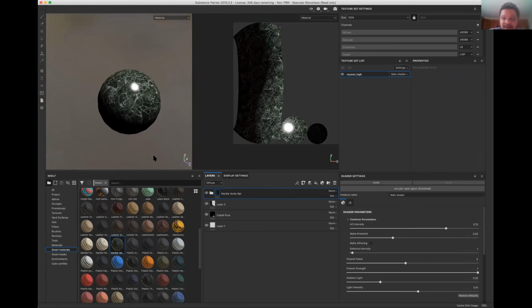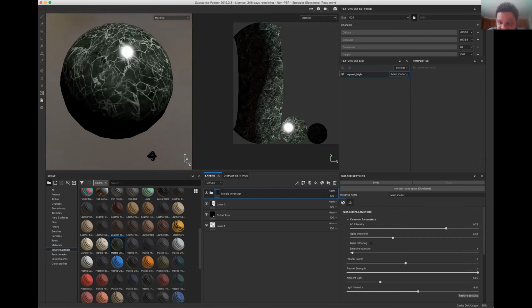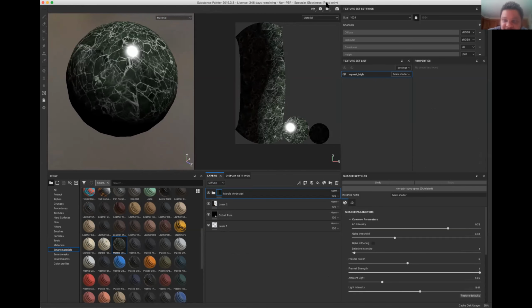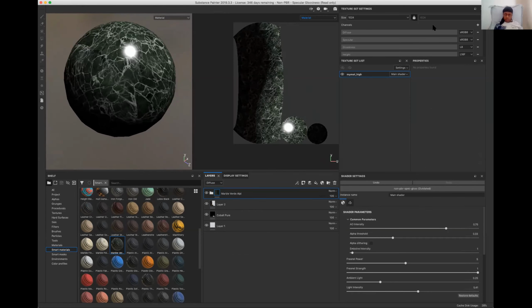Yeah, they say light shader and then settings. Down the bottom, next to the image. Go right. Bottom right. It's a main shader here.